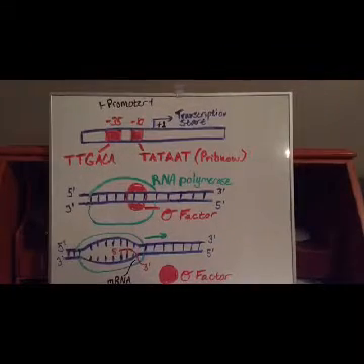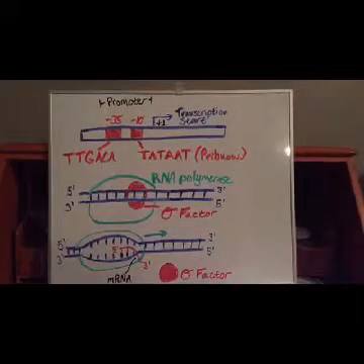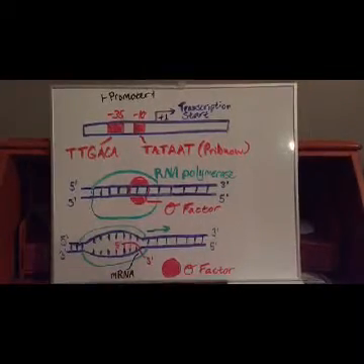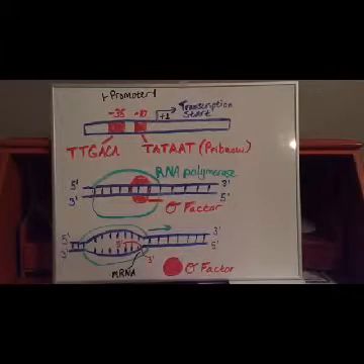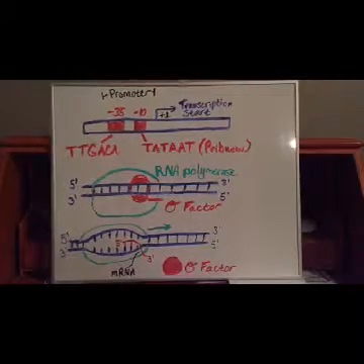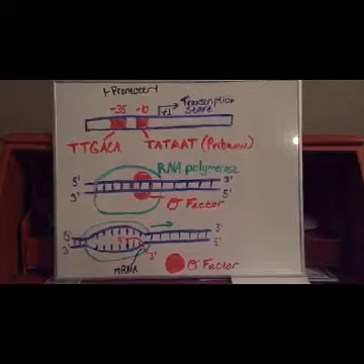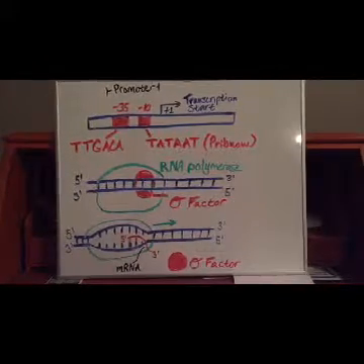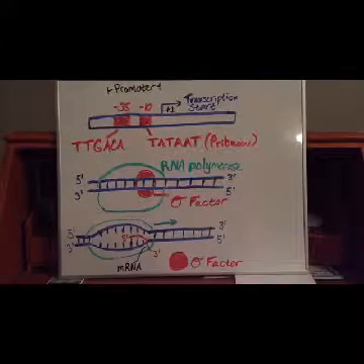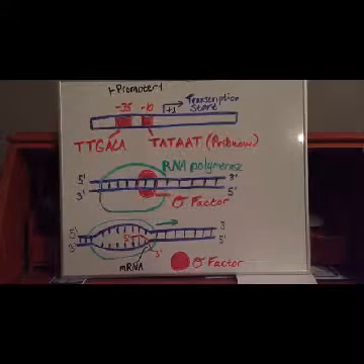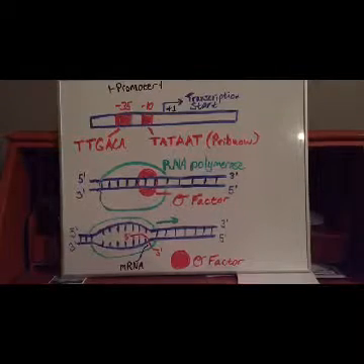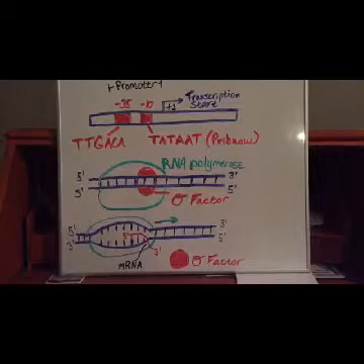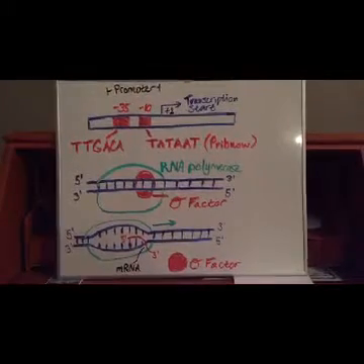DNA contains sequences known as promoters that provide the signal to RNA polymerase to bind and begin transcription. During initiation, RNA polymerase binds to promoter sequences located near the beginning of a gene. The sigma factor binds to RNA polymerase to form the RNA polymerase holoenzyme. The region of DNA is unwound to form the open promoter complex, and phosphodiester bonds are formed between the first two nucleotides of the mRNA transcript. At this point, the sigma factor is released and elongation is ready to take place.